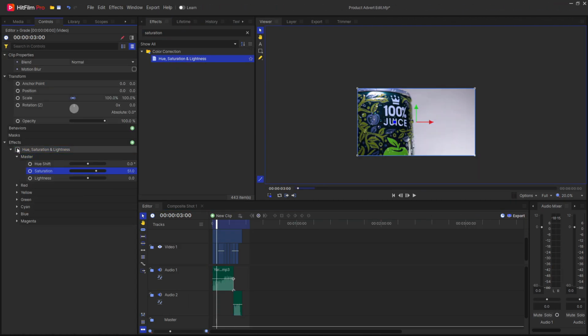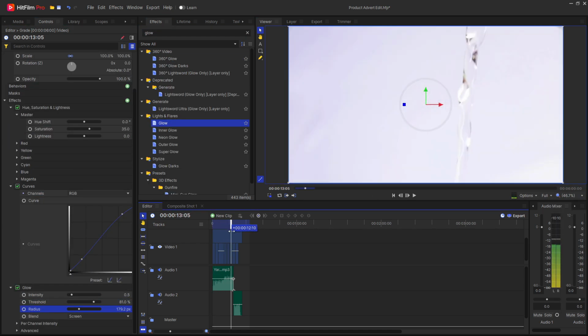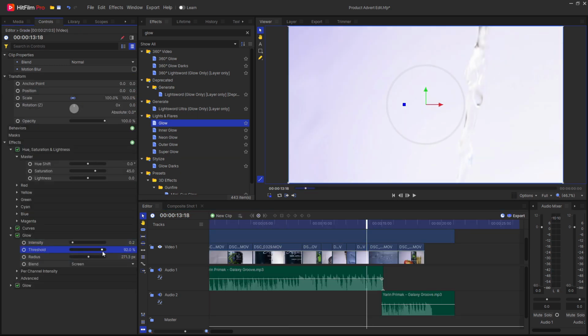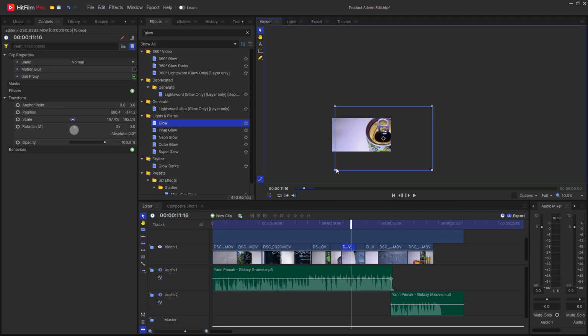Then it was time for the color grade. All I did for this was chuck a bit more vibrance in, add some contrast, increase the white by adding a little bit of a glow to the background, and adjust some of the colors here and there, but nothing too extreme. And then after a few more tweaks here and there, I arrived at the final video.